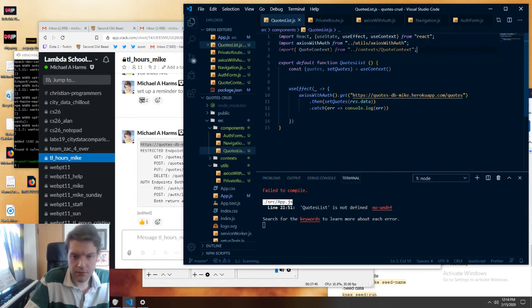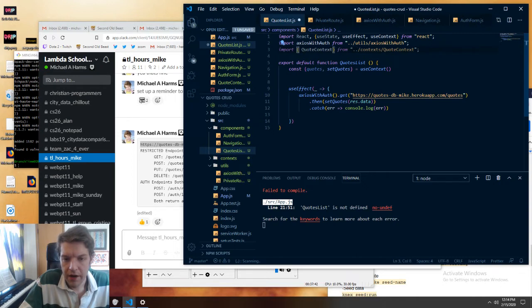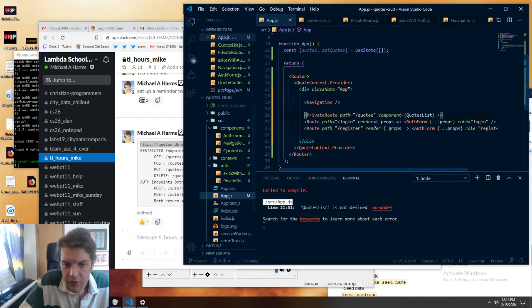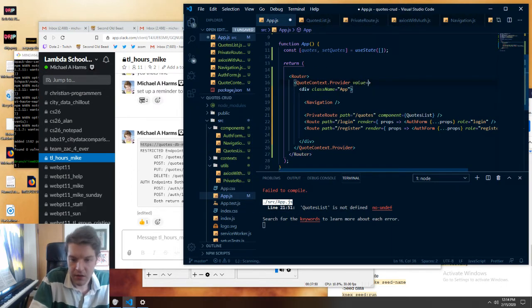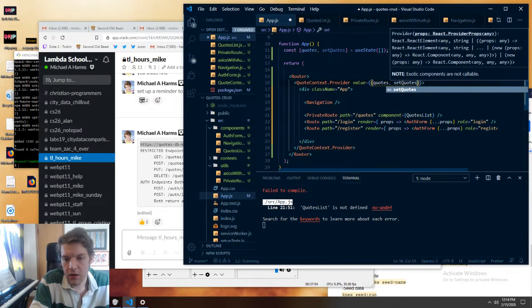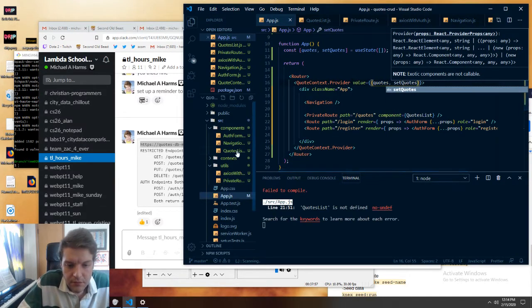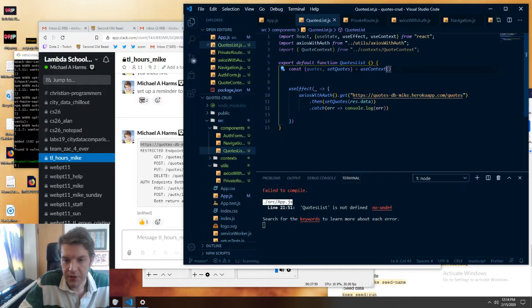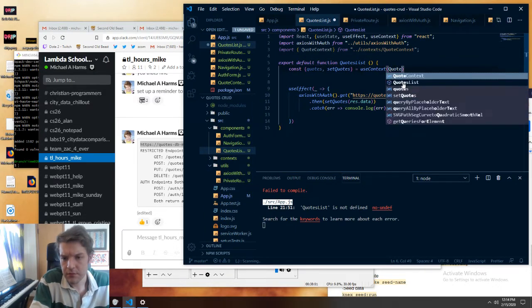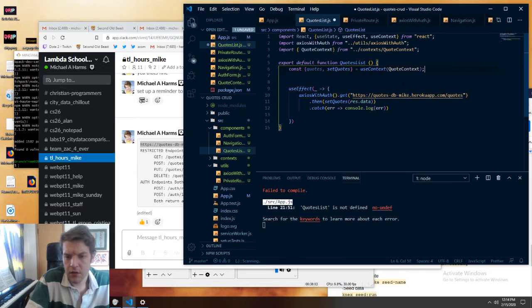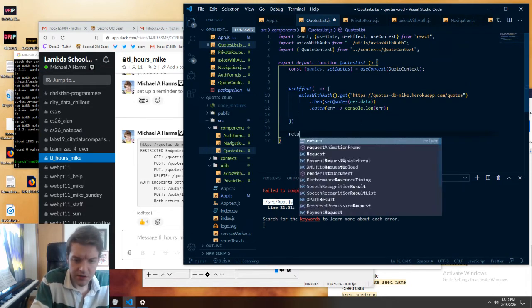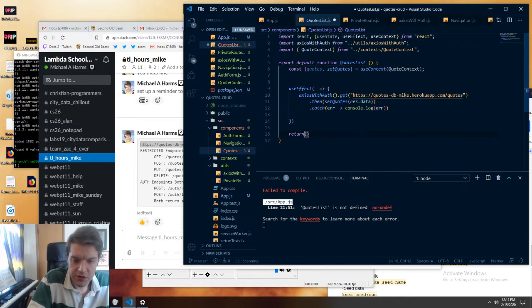Cool. All right. We have a named import from quote context, and I don't think we actually passed that into our provider, which is my mistake. Cool. Now we have it. Now we should be pulling it out. And then we can call it here and set the data. We are almost to seeing some protected quotes.